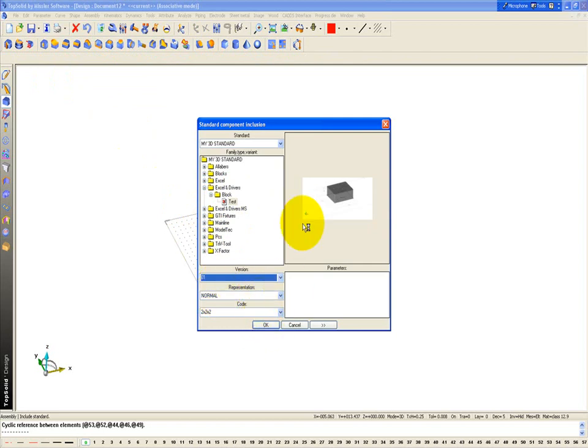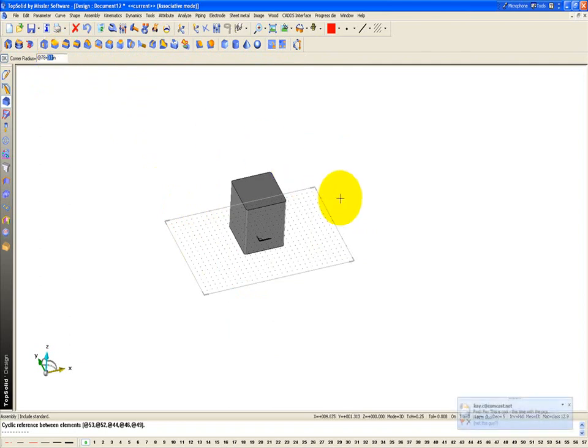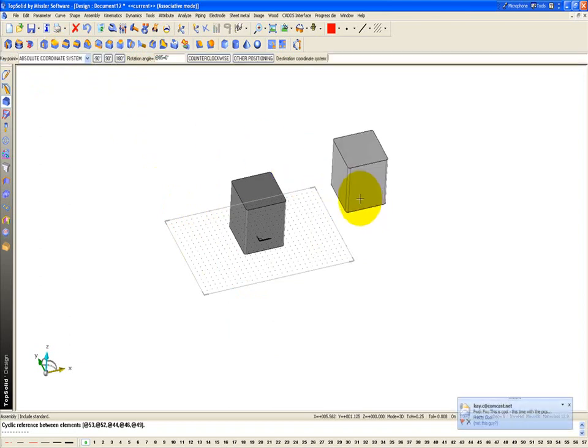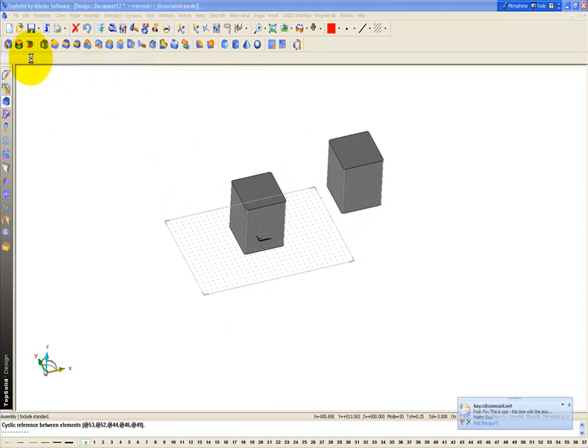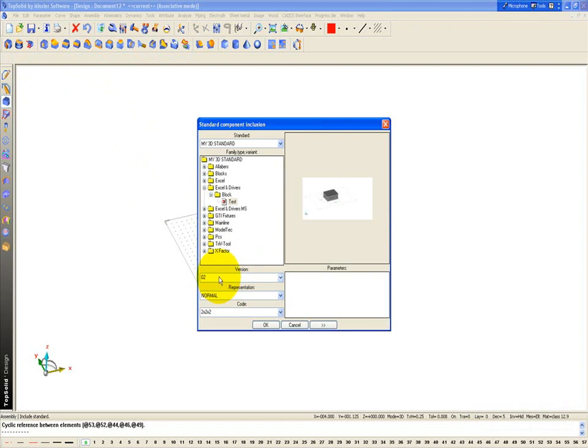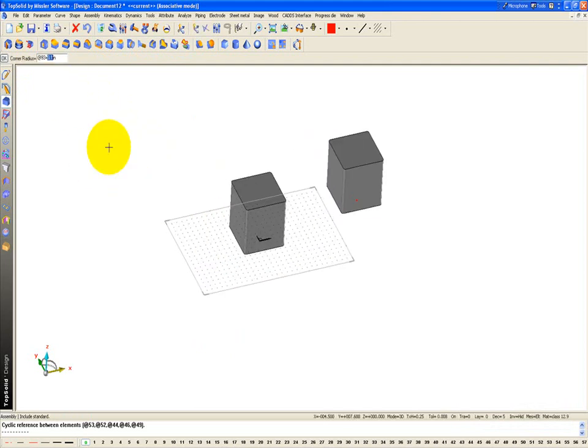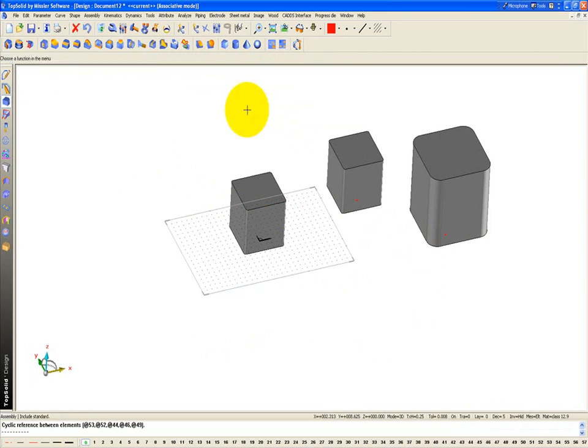Or version 1 in this case. We'll say that 0.1 is fine as well. We'll say other component. And this time we'll go with the latest version and we'll make it the 3x3 block just for fun. And we'll type in a different radius value just for fun as well. Okay, so now we have our three parts.